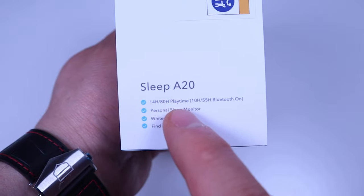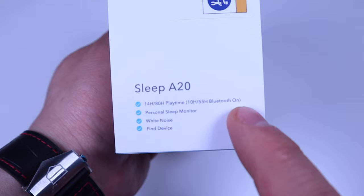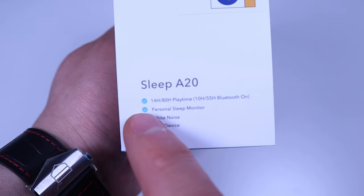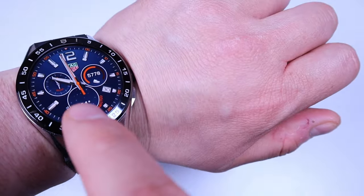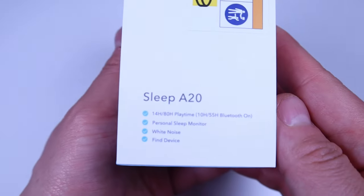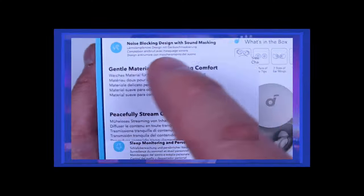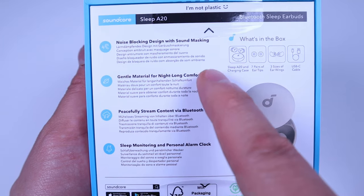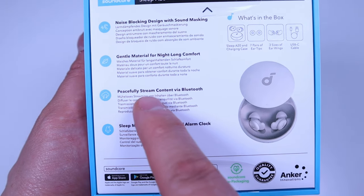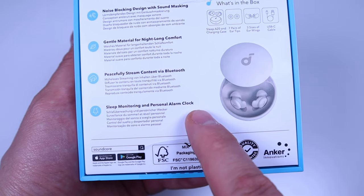And it also has a battery life of up to 14 hours on a single charge, and including the case, 80 hours. This is without the Bluetooth, but with the Bluetooth connection, 10 hours and 55. It has a personal sleep monitor so that you don't need the smartwatch anymore. The earbud itself can do that now. That's really cool. White noise, find my device function as well. That's impressive. So it has a noise blocking design with sound masking, gentle material for night-long comfort, peacefully stream content via Bluetooth, and sleep monitoring and personal alarm clock as well.